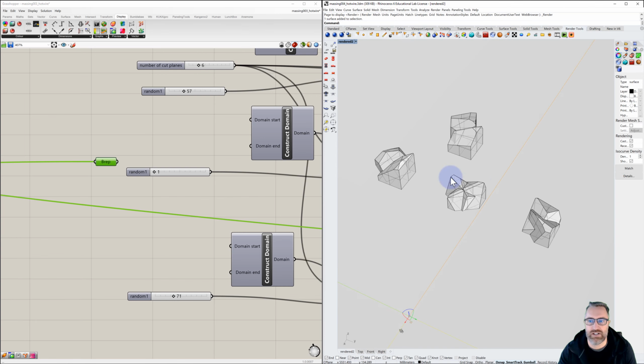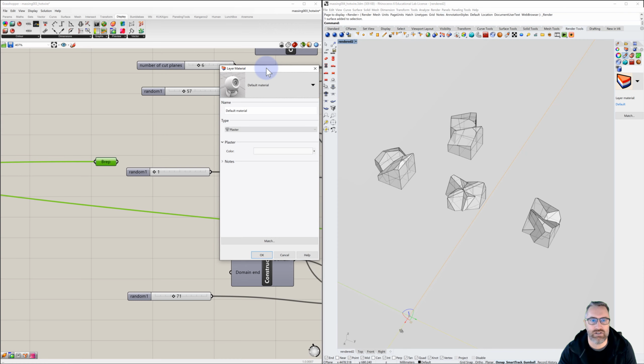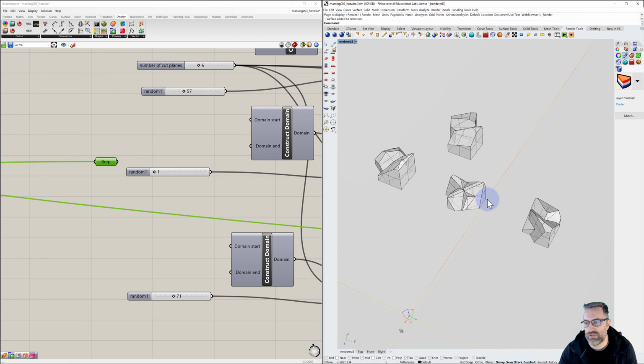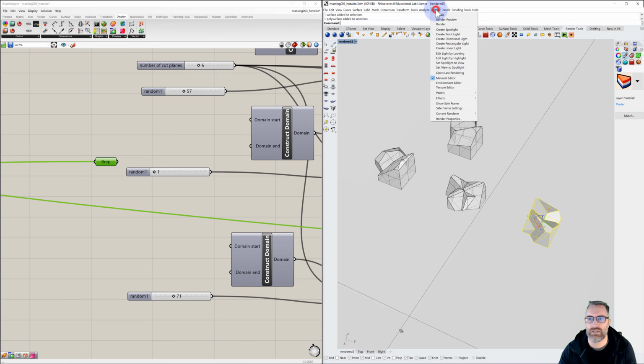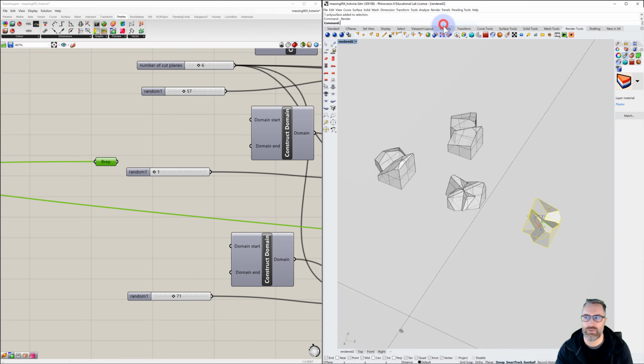This isn't necessary, but I can change the material of the ground plane. And what I looked at doing was just changing it from a kind of plaster material to a plastic material, just to give us a little bit of, I want to leave it as white, but it will give us a little bit of reflection in there. And so let's see how this looks. We'll render this one.